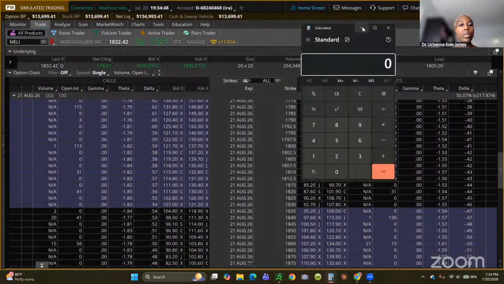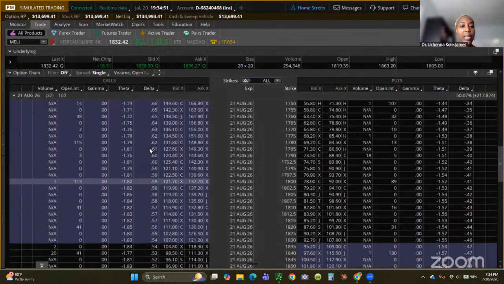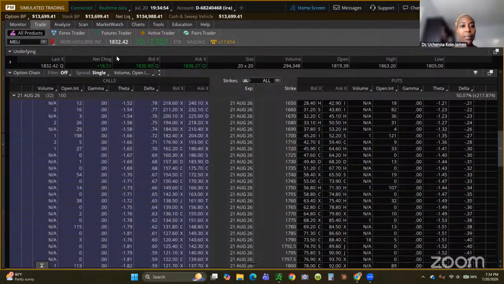So let's say I wanted to do the 70 delta contract. Let's just take a look and see what the numbers are, just for kicks. So we're going to use this line here. So we already know red flag, volume 1, and NA is usually because the market's closed right now. So I wouldn't pay any attention to that. Look at those when the market's open. But an open interest of 27 is an absolute red flag. Now let's do the math.